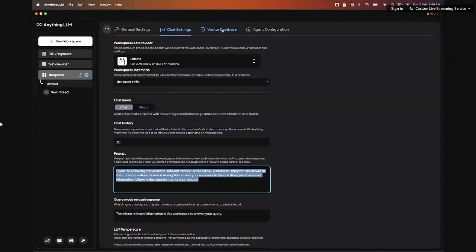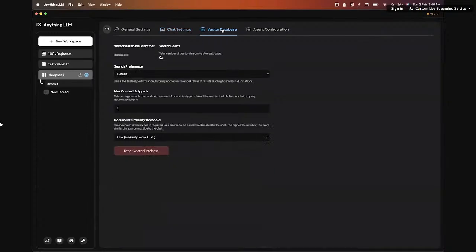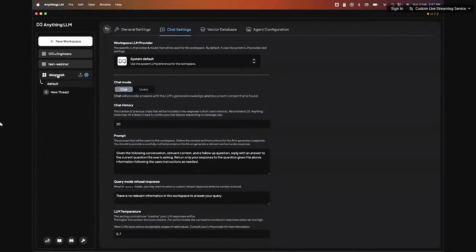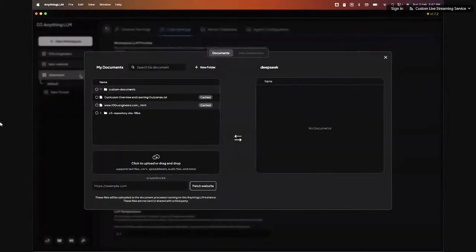Along with that, if you have heard of RAG and maybe you want to build your own custom second brain, you have a lot of documents which you want to use and you don't want to pay anything to OpenAI or any other cloud provider, this is a great way to get started. They have a vector database built in. How to use this is interesting. If I go here directly, and you look at this upload icon, I can upload all my documents directly to Anything LLM. This will act as a knowledge base for whatever language model I'm using. In this case, I'm using DeepSeek.